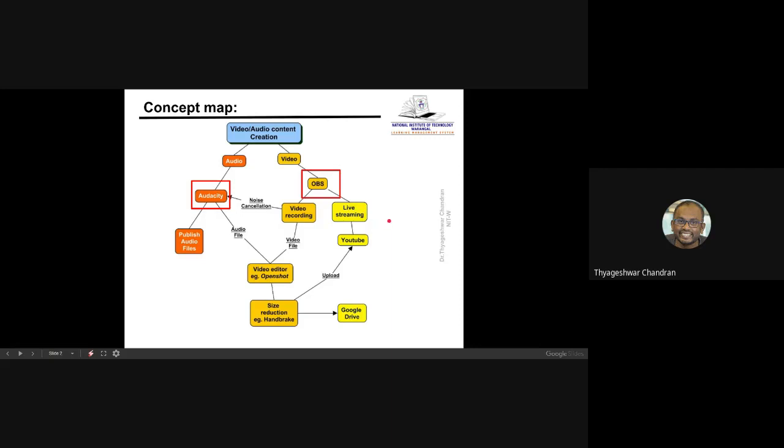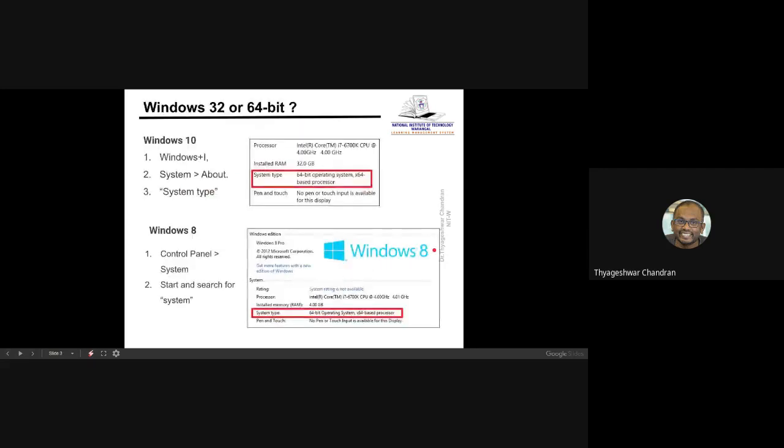For doing that, I request all the participants to download Open Broadcaster Software, Audacity, OpenShot, and Handbrake. For installing the software, you have to understand which kind of computer you are using, whether you are using a Windows 32-bit or a 64-bit computer. As most of the participants will be Windows based, I am giving a small demo about the Windows operating system. But if you are using a Mac or Ubuntu or a Linux based operating system, then let me know. I will also share how to install the software on the respective operating systems.